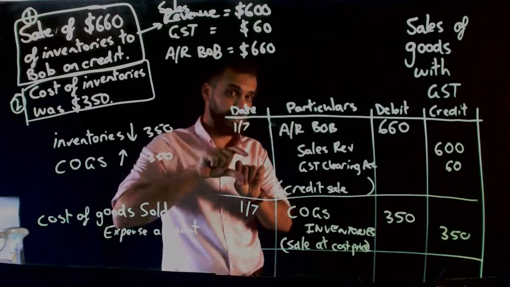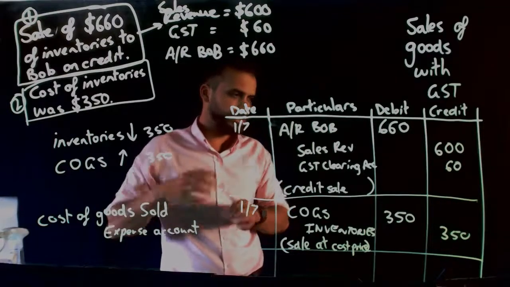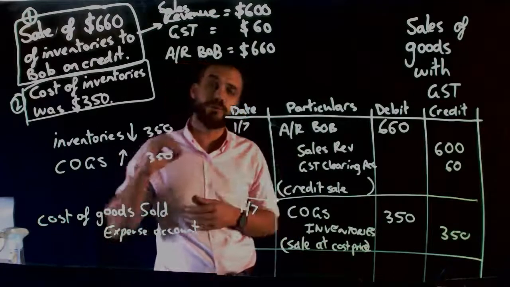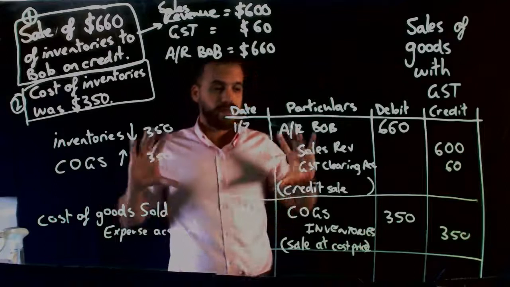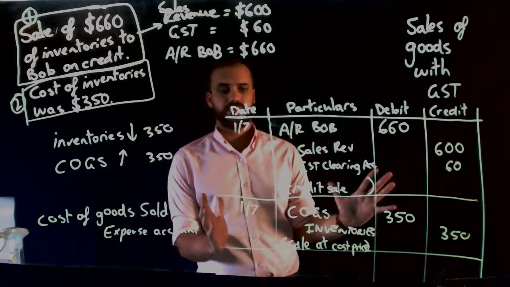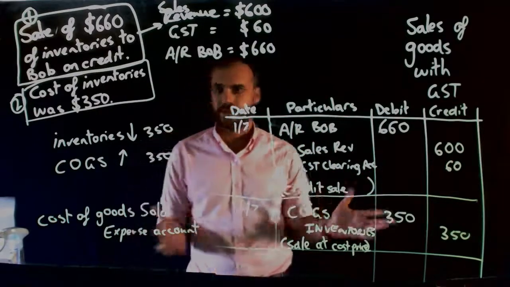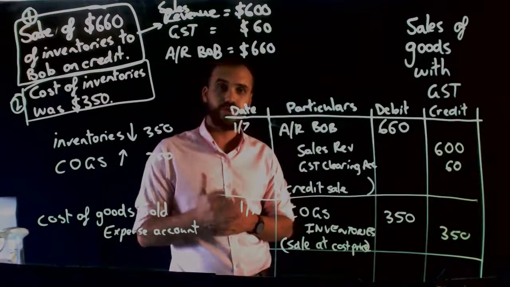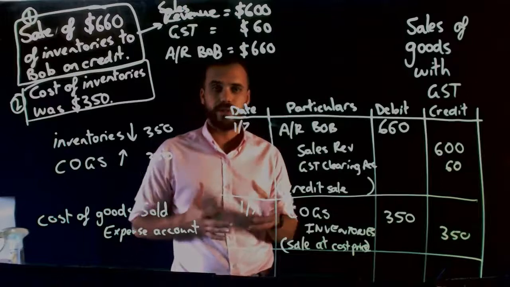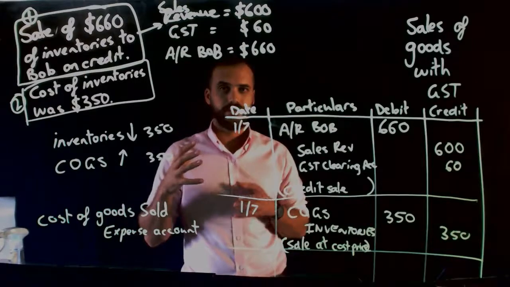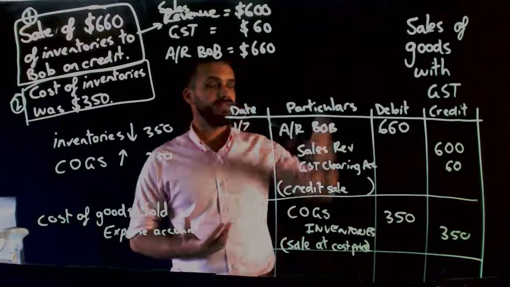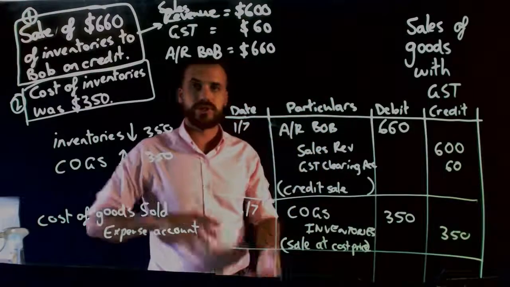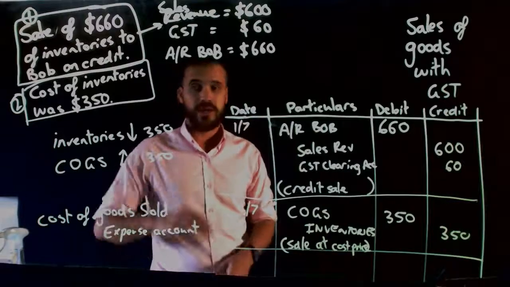Two transactions take place. Okay, guys, this video has been a long one. I hope you were comfortable. I hope you took the time. I hope you took your notes. If this doesn't make sense, that's okay, because it's complicated, it's hard, it's difficult. So if it doesn't make sense, make sure you talk to me and we can talk about it one-on-one. That's all I'm saying, guys. That's the sale of goods with GST. Good luck, do some questions, check your answers often, and we'll see how we go.